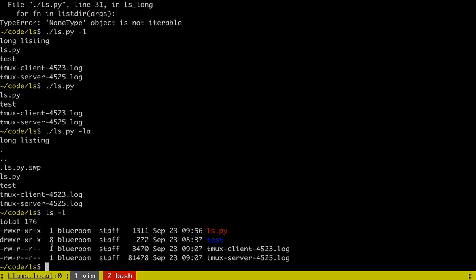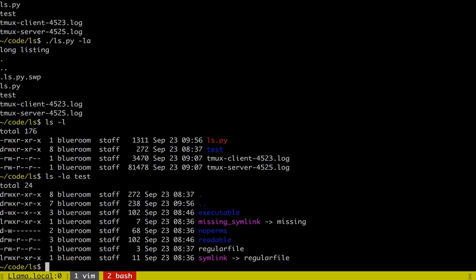This is the inode number of the directory entry. This is the user and group who own the file. And this is the size in bytes. And then here's a timestamp. And the file name at the end. There's another thing we have when we look at this test folder. We also have a couple other things coming into play.